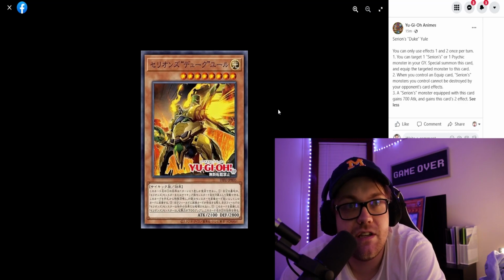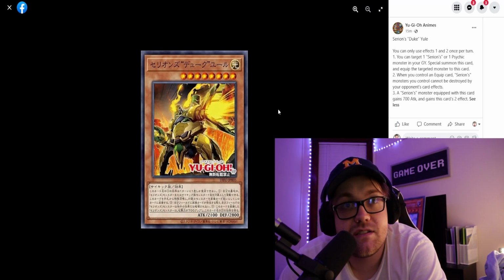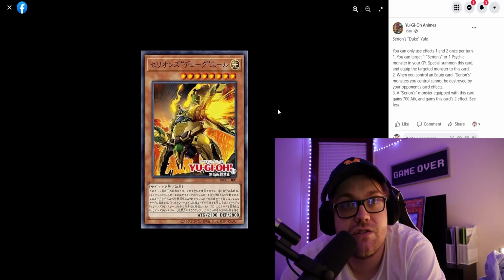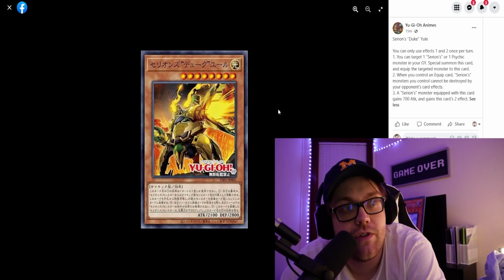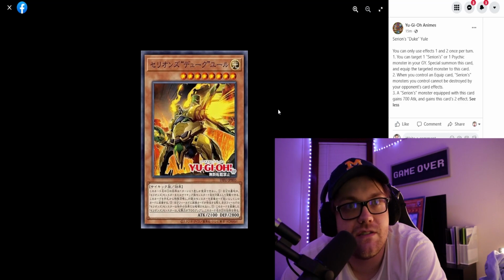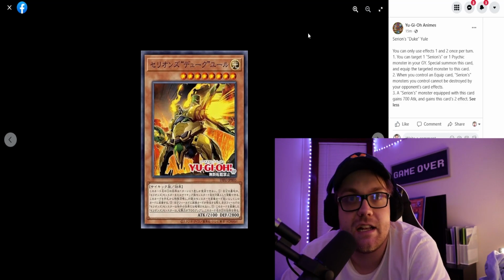Let's see the second effect: when you control an equip card, Sarians monsters you control cannot be destroyed by opponent's card effects. Okay, so that's pretty cool. That protects your board. I like that. And then again, the third effect is a Sarians monster gains 700 attack and gains the second effect.